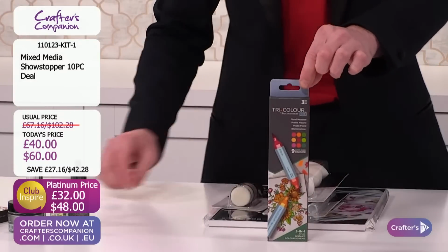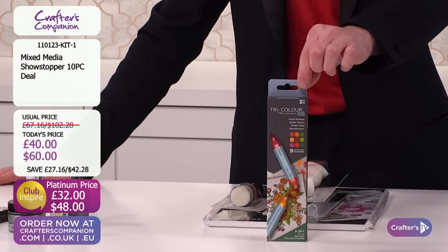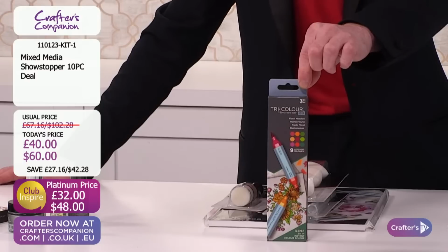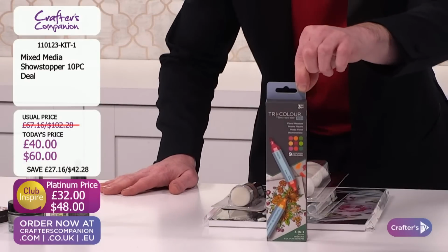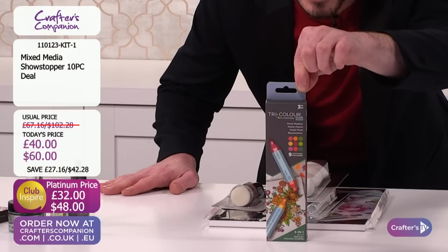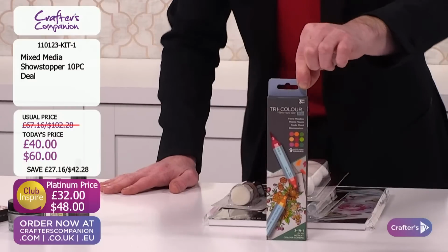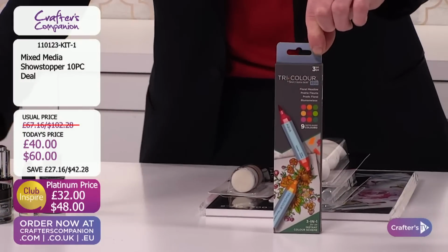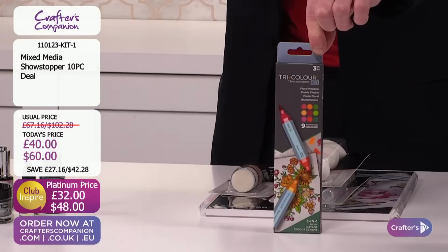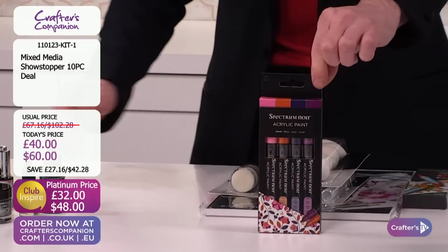Then our colour in mediums. You are going to be getting a pack of your Tricolour Aqua pens. This is your Floral Meadow. Now, yes, it's 3 pens, but within each pen, you've got 3 colours. So in total, you're getting 9 colours. You are getting your Rose Pink, Jasmine, Tulip. You're also getting your Gold, Crimson and Sunset. You're getting Bud Green, Meadow and Verdant Green as well. All the details and more detail is across on the website, but I know many of you like to know the colours.